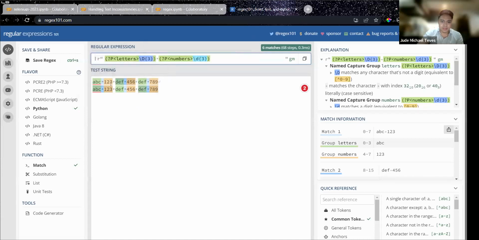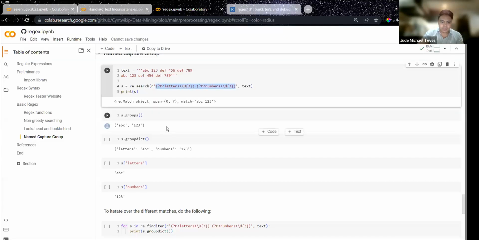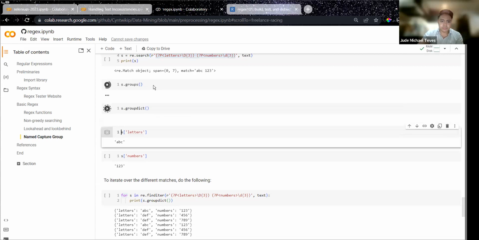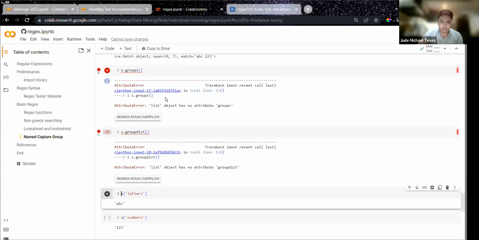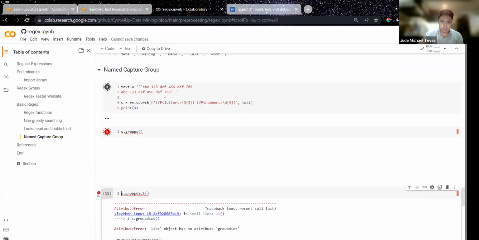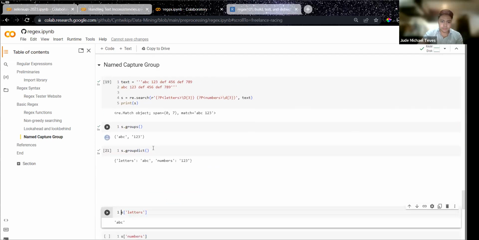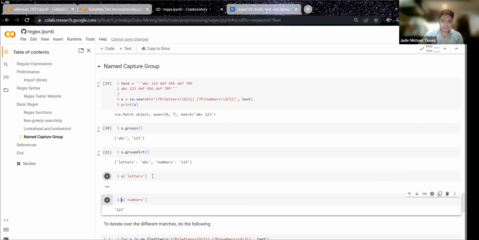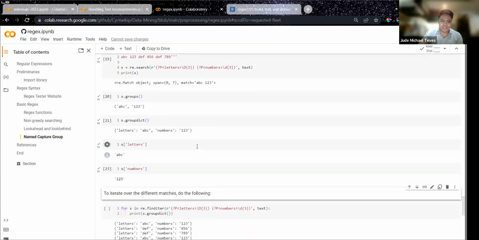So it should be 3 characters. You capture this one, numbers. So if you look here, look at the group names. Letters A, B, C, numbers 1, 2, 3. Because we used re.search, not find all.